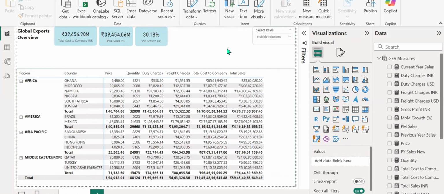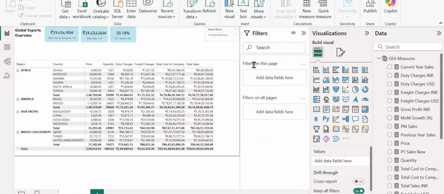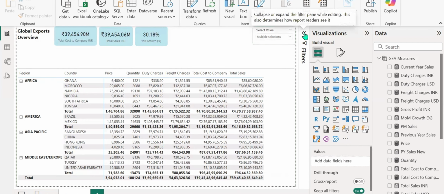So what our next step is, to add filters. There are 2, 3 ways of adding filters. Either I can add them as filters on this page, filters on all pages, or filters on the visual. So there are 3 types of filters: visual level filter, page level filter, and report level filter.